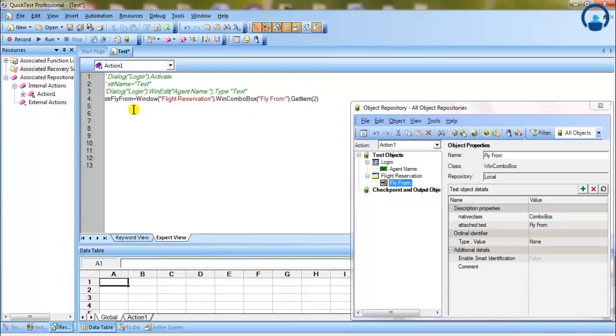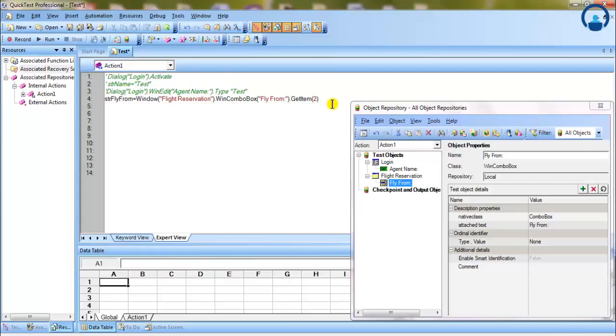This is just one variable, but in real-time scenarios where you have 50 or hundreds of variables, it will be very difficult to recognize them. So we write the type of the variable and the logical name followed with the type. So we are storing the London value in this variable.